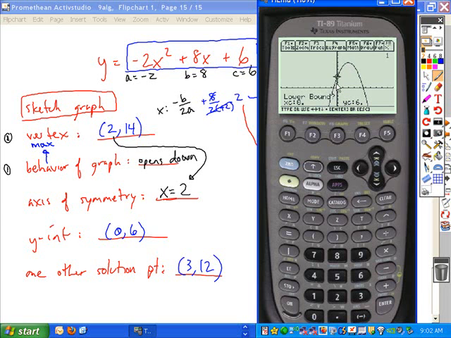If you want to type a number in, you can hit -10 if you want. You remember us doing that with one of the other things. The lower bound, -10, upper bound, +10, or again, move your crosshair so that it's to the right of the point that you're looking for, and it's going to give you the coordinates. The coordinates are, again, the 0.99 repeating really is a 2, so (2, 14) is your answer.